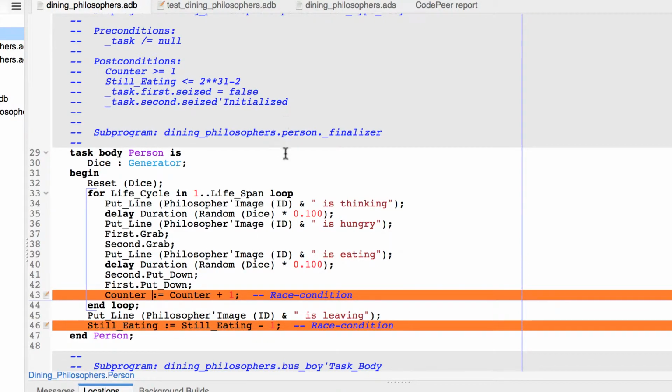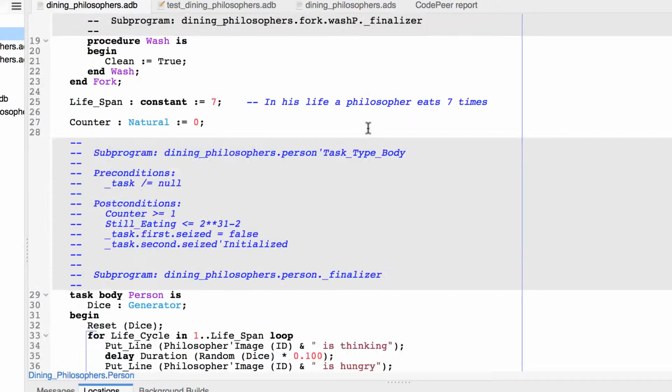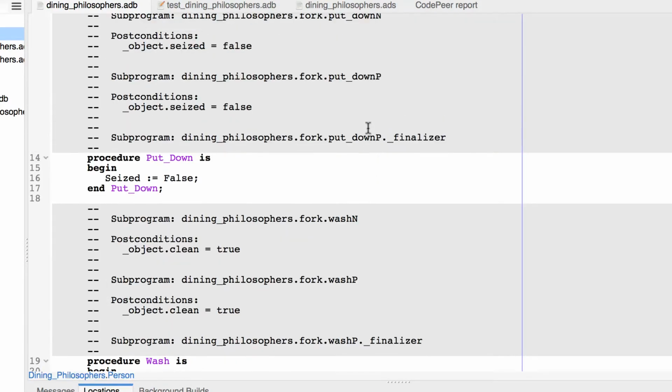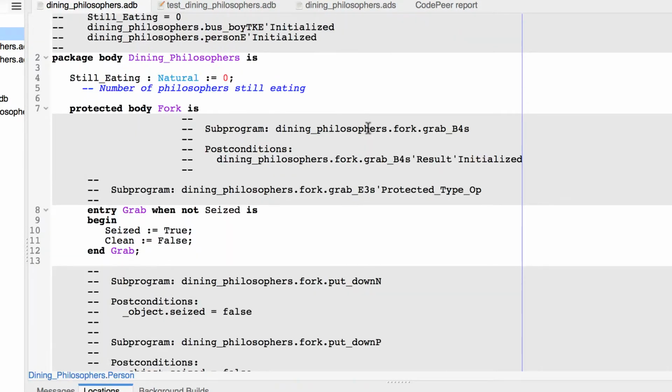And still eating is a global variable, which is always something to worry about when you start thinking about multi-threading, multitasking. Global variables are generally evil, as we were told in our first class in programming, or at least in software engineering.